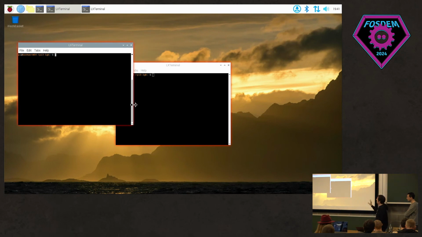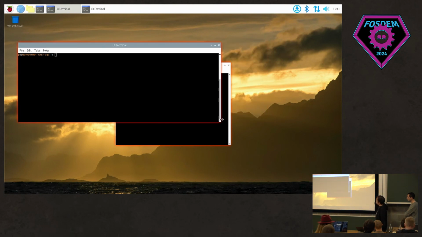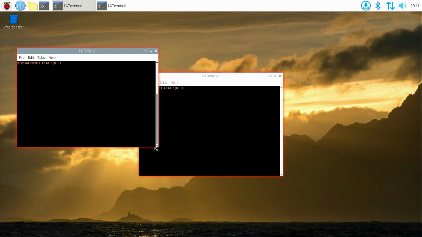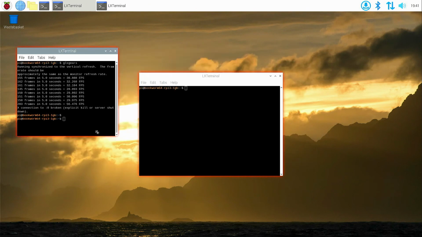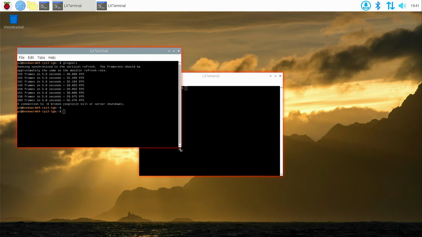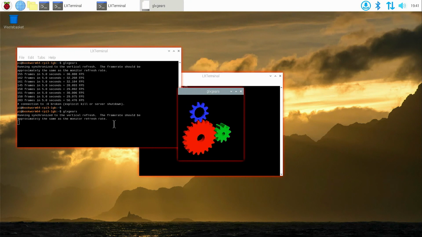This is a Raspberry Pi 3 running the desktop. It's using the non-coherent buffers. You will see how the frames are moving. The performance is quite good. One of the most expensive and complex things is the shadow calculation. You cannot imagine doing this on the CPU every time you scale a window.